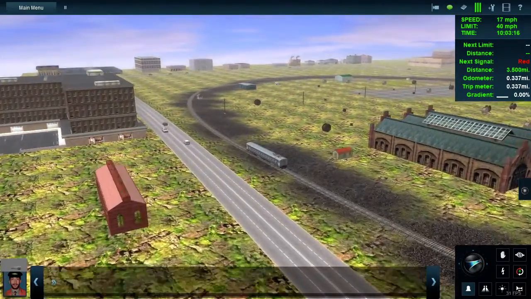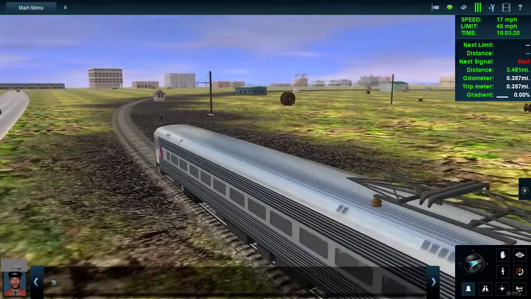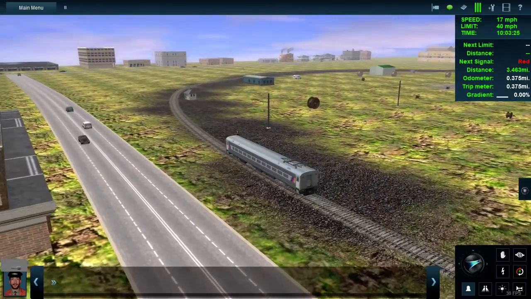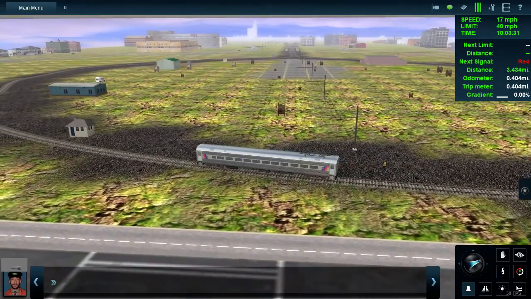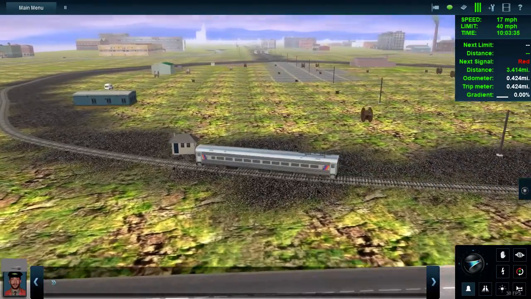I like how the mod creator did this. Yeah, I guess it's just a random test track, because it's, I guess, the natural development of where it goes. The track is kind of bumpy here.